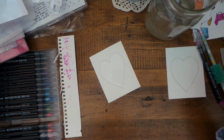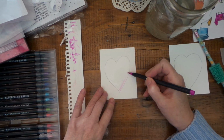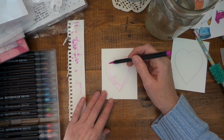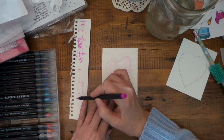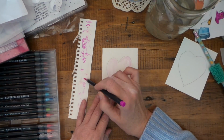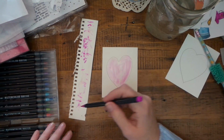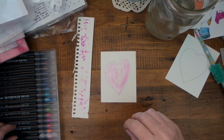So then, this is the tricky part. I'm using it probably not how it's supposed to be. I'm kind of just using it more as a watercolor brush, like I have a paintbrush with watercolor. Kind of testing its power. And then also the other way you can do it over here.